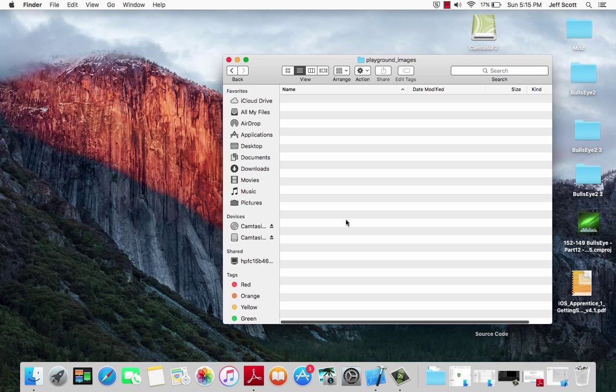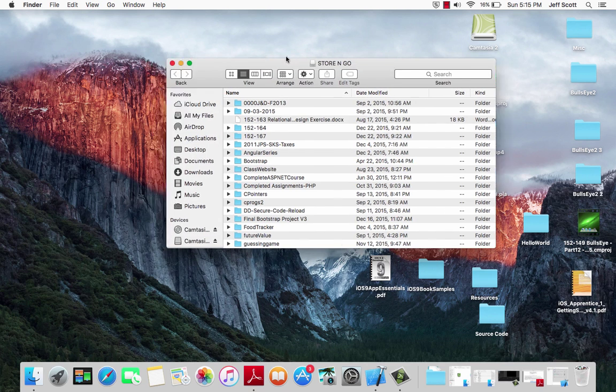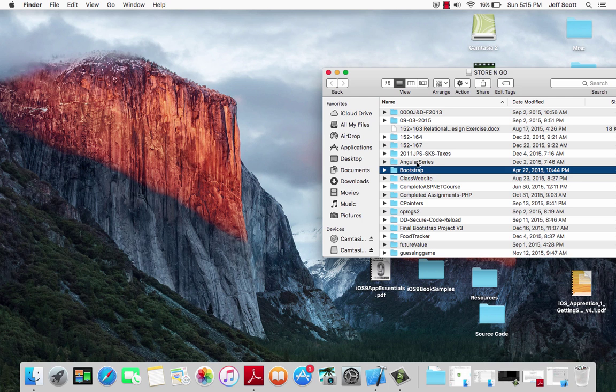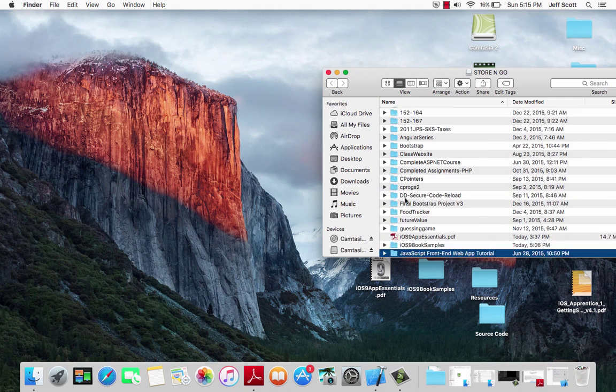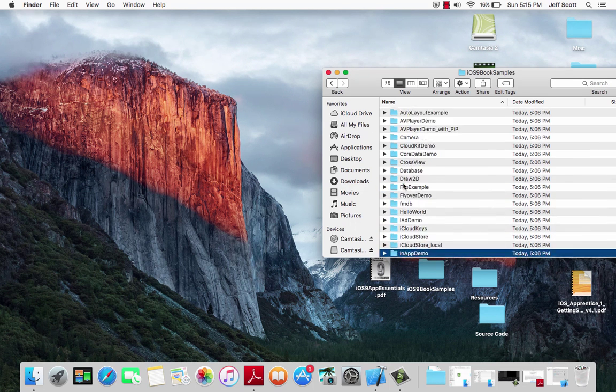Okay, what I'm trying to do here is, like I said, I'm having some kind of a problem with this being a dot file, so I'm copying it to just waterfall.png. This is starting to get ridiculous. So iOS book samples, go down to playground images.